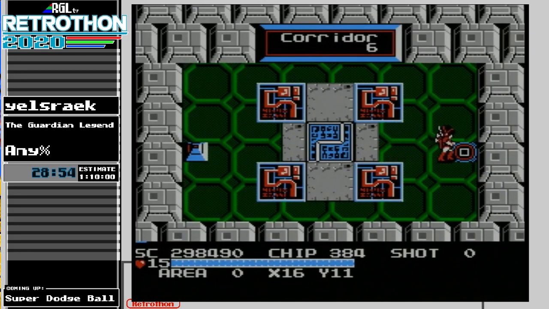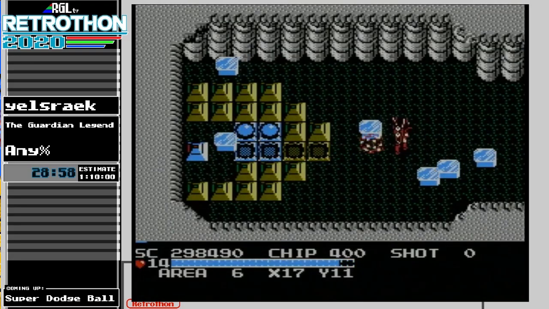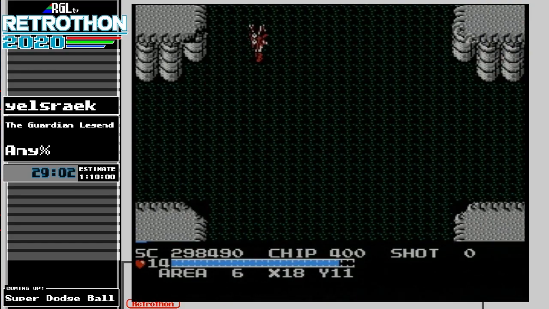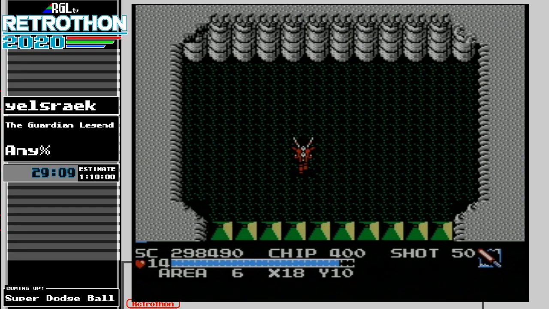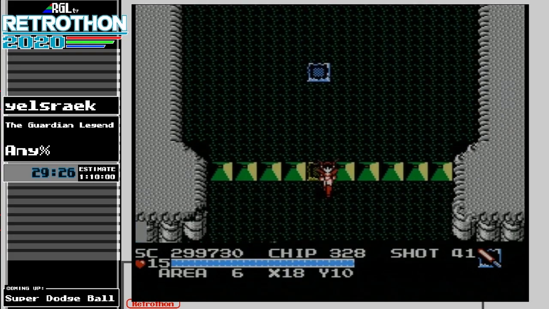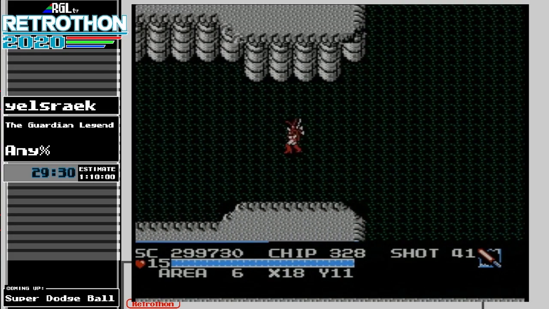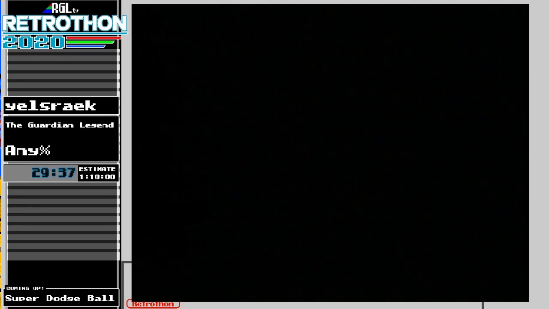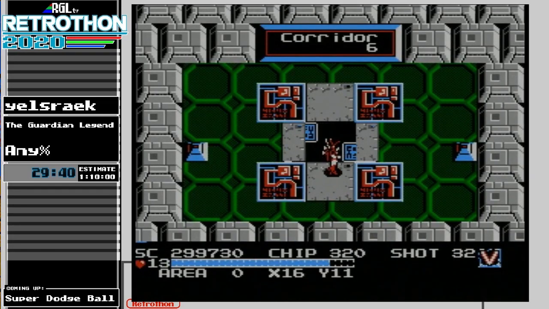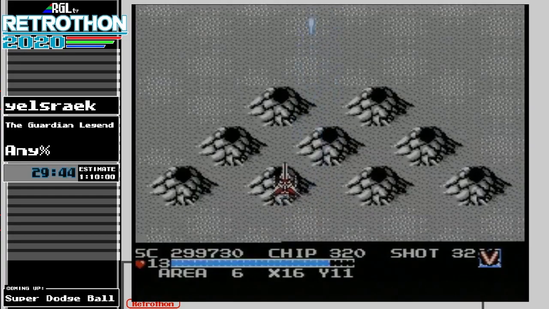So for Area 6, or for Corridor 6, first we're gonna go right past it. Because I want more shield. Give me more shield. Also, if you can get to the door fast enough before that whole fanfare goes off, then you can skip the fanfare, or like you can leave during the fanfare, essentially.